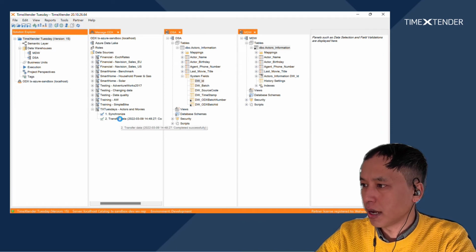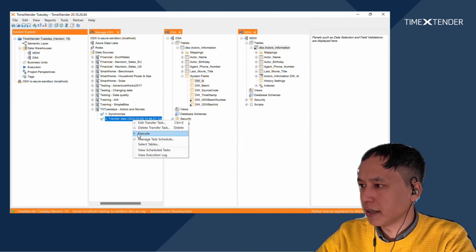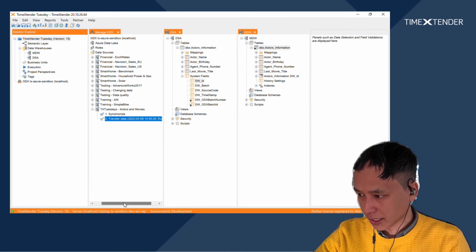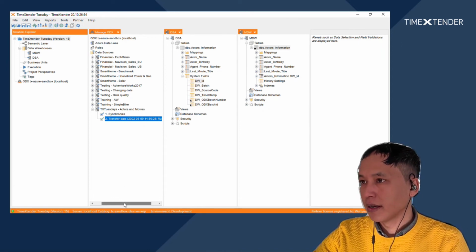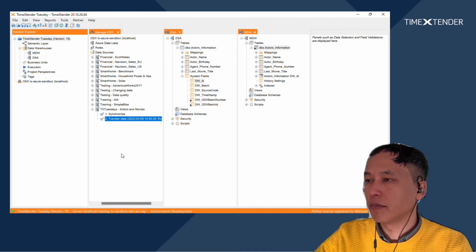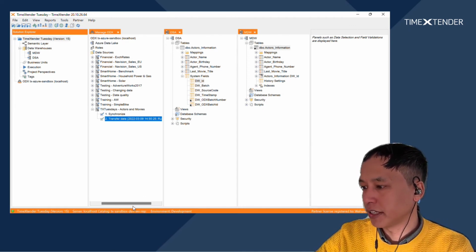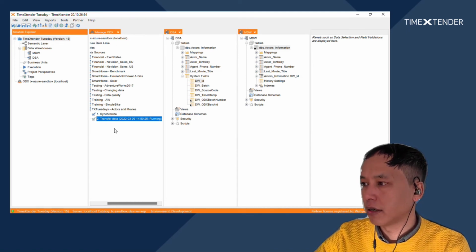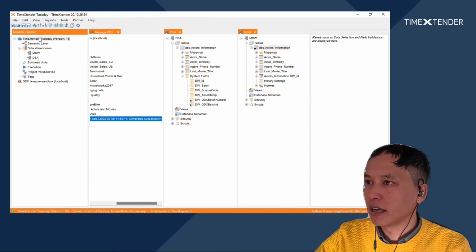So first of all, I need to transfer my new data. So I'm going to execute the data source in my ODX. And the next step is to execute the project with the two tables in it. So first of all, let's run this one, and it's completed.